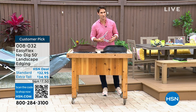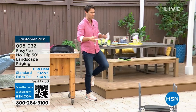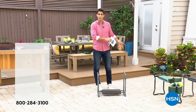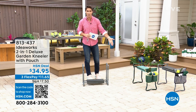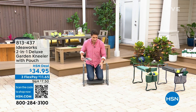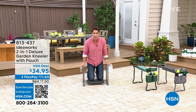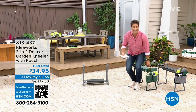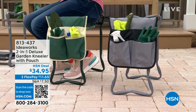Garden deals under $50 — take a look at this deluxe, upgraded garden kneeler. It's double the thickness of EVA foam, plus you're getting the pouch included. Normally I'd say grab the pouch for a little extra — it's included. So instead of your knees being in the dirt, on rocks, or on mulch, they're elevated and comfortable. When you stand up, you push a little and you're up. Or flip it over and take a seat. The garden kneeler — always popular in spring and summer — $34.95.